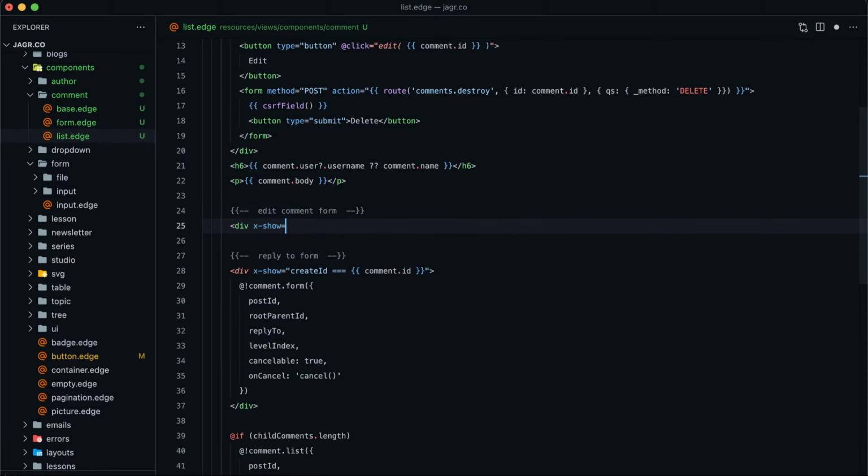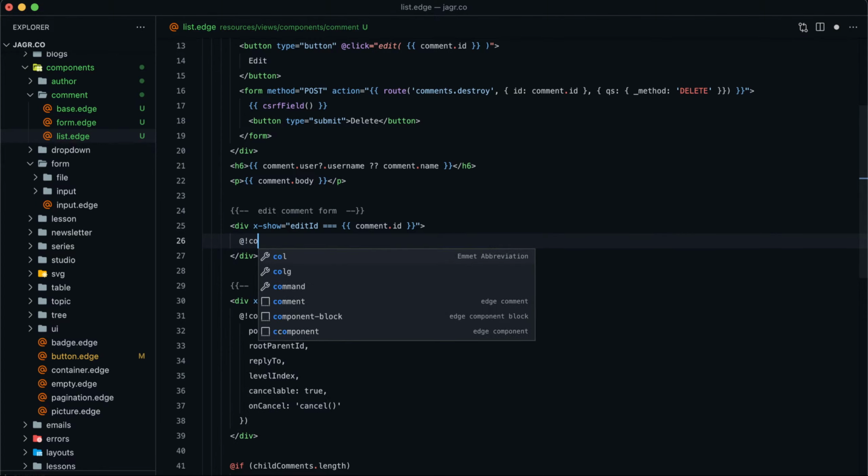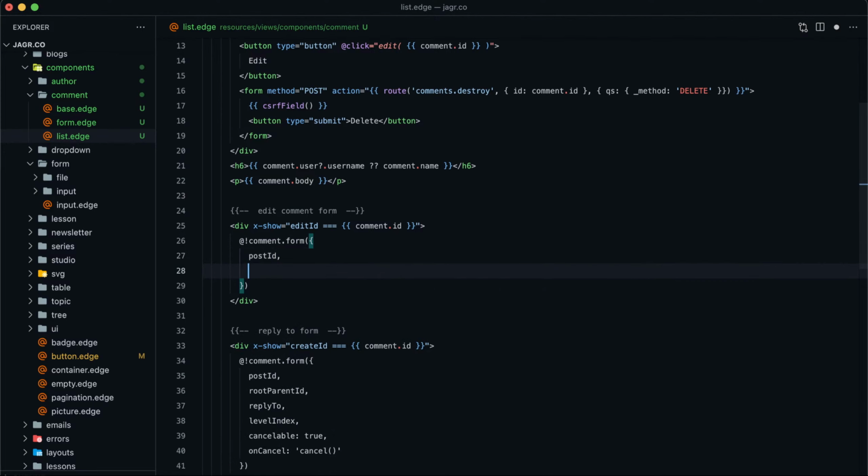Div, we'll want another xShow. This will be edit ID equals, and then from edge, we'll provide the server-side comment ID into the client side. Alpine check there, and div, and then we're going to want our form. So comment form, for the most part, we're going to want the exact same thing.